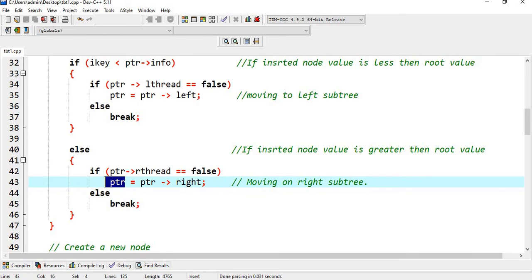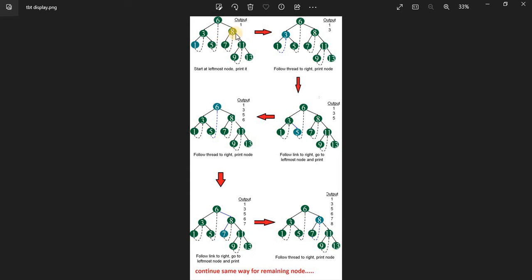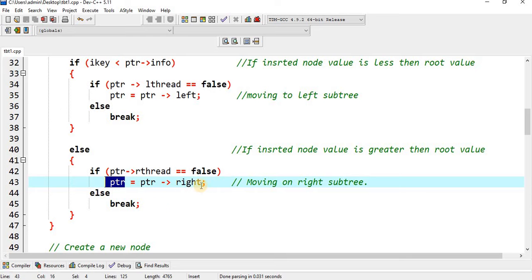See here in this image. Okay, see here. Now I have inserted the value 8. 8 is greater than 6, so it is inserted on the right side. So 6's rthread, meaning the right side pointer, points to the 8. Clear? Now 8 doesn't have any other right side pointer yet. We can't insert 11 here, that's why it represents false here.